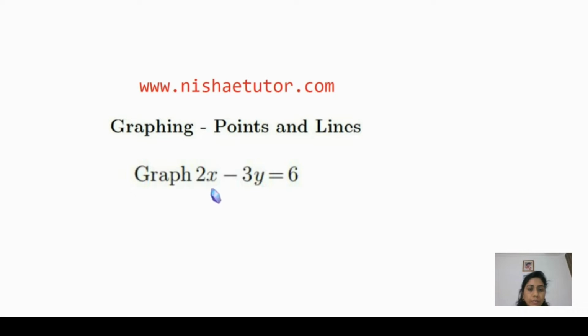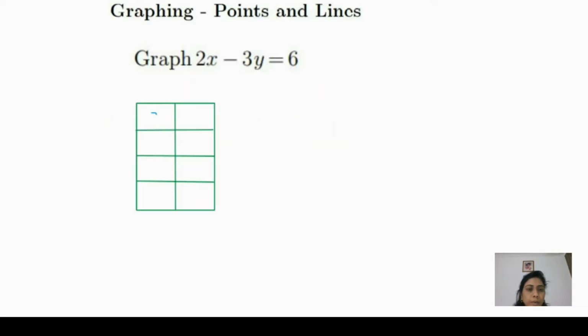So here it is given a little bit different: 2x minus 3y equals 6. First we have to make a table for x and y. Here we put x values and get y values, solving for y. Try to choose x values such that the y value you get is an integer. So be careful, okay? You can use a trial and check method.